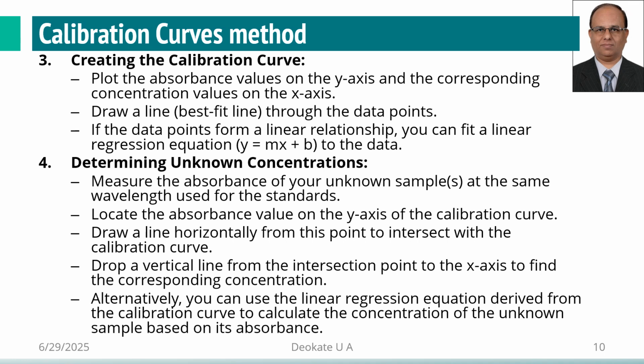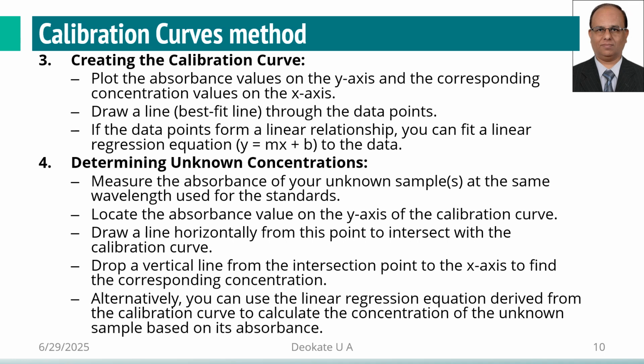The next step is to determine the unknown concentration. How do you find the unknown concentration if you have the calibration graph? Here many people get stuck. Measure the absorbance of your unknown sample at the same wavelength you used for the standards. Whatever wavelength you used for the standards, use the same wavelength to measure the absorbance of the unknown concentration sample.